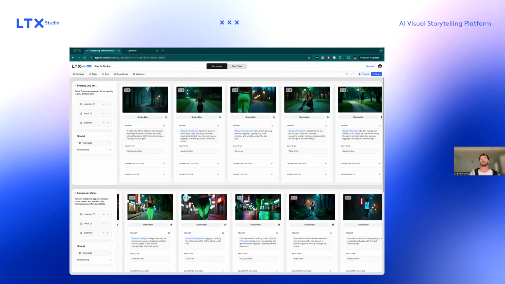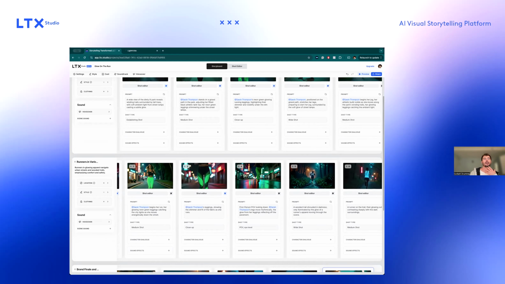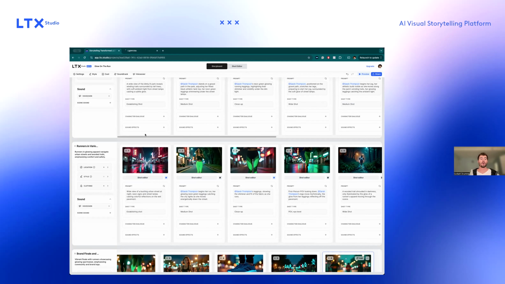But I'll jump into a few more projects so you can see the diversity in terms of the quality of the scenery you're getting, as well as the shots. So as a reminder for those that joined in, we'll start with highlighting some changes that we've made to the product, both from the UX perspective as well as the models that are underlying it, since we've integrated Flux into these results. Drop any questions in the Q&A, and myself and or my teammate Maddie will jump in and answer them live or answer them via text.